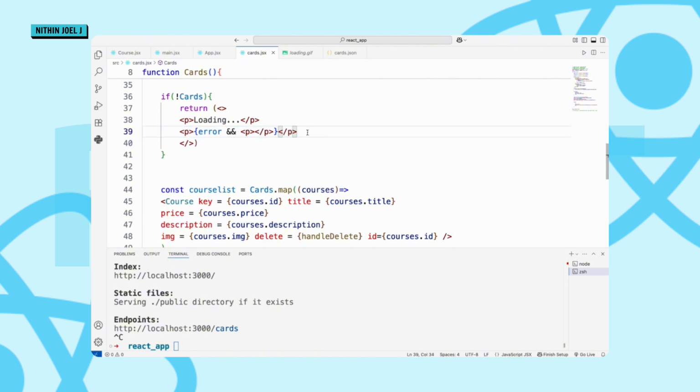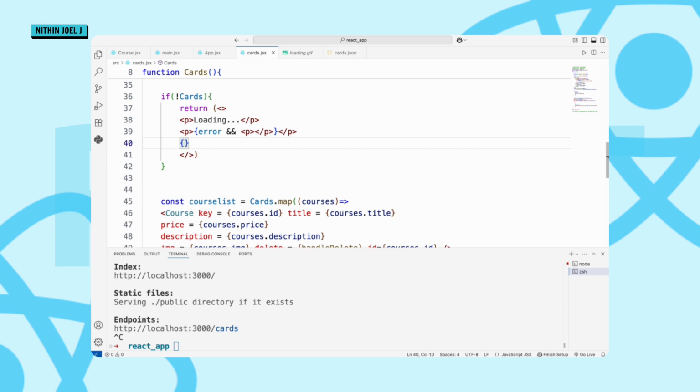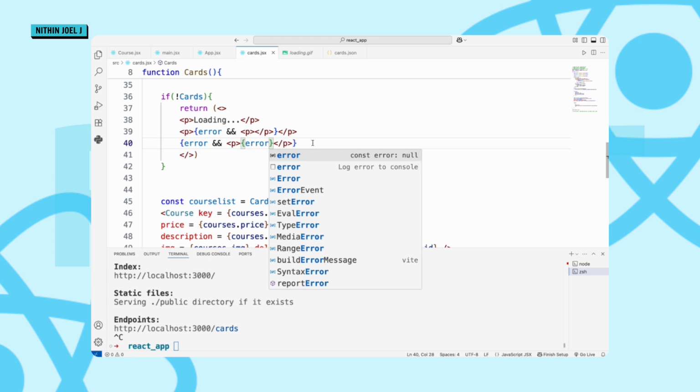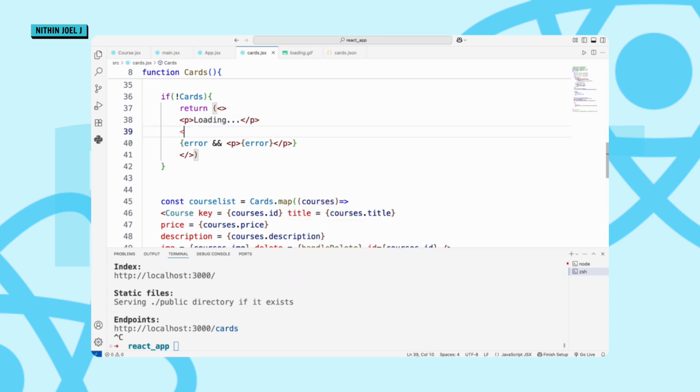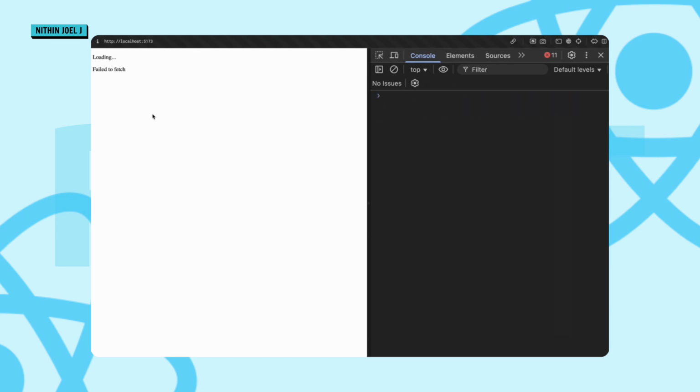Not in this manner, I'll just write it properly. Error, ampersand, ampersand, p tag, and then I have to show this error. So I'll just remove this. So now let's check.